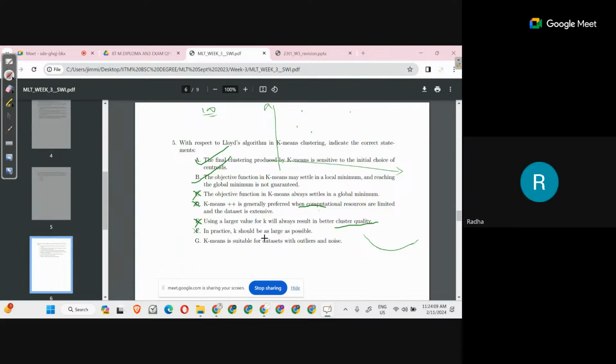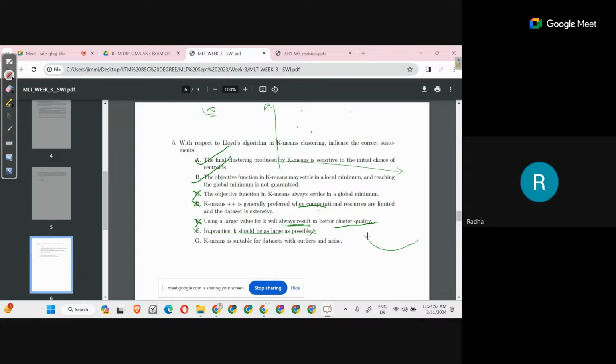I understand, but in E, I have a doubt whether it says that in comparison with K. Say, for example, if K is 1, then all the points will be in one cluster. So when we compare that with K equal to 2 or 3, which is larger than K as 1, then in that case the clusters will have a better quality, right? No, no, that is not what they are saying.